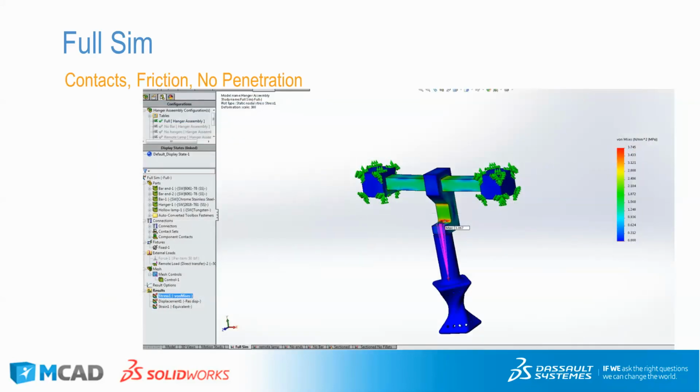So let's look at a simplification we can make. The most complex part in this assembly is this lamp here at the bottom. It has all the curvy shapes. Every curvy shape is going to require smaller elements to accurately model that shape. And if we look at it further, there's not really a stress state in this lamp. We're not concerned about the lamp itself breaking. Our question is about the fillet on the hanger, right? Where we see that max stress value.